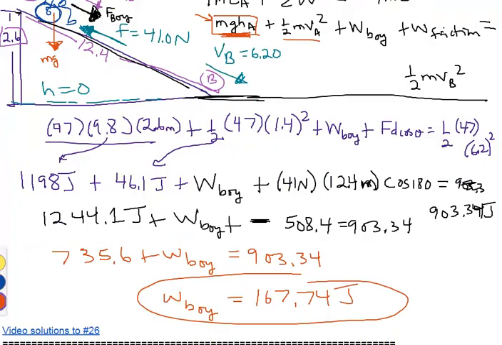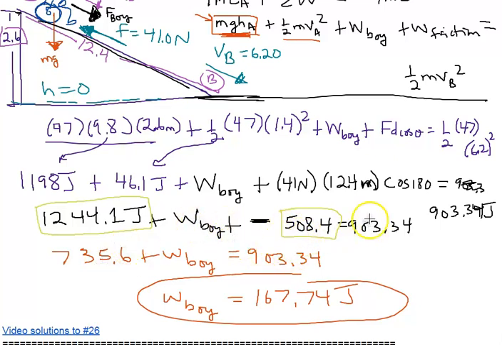All right, so not sure where I left off, but I'll try to go through this quickly. So his initial energy was 1244 joules. Friction took away 508. So even if he didn't do any work, if he didn't push hard on the wheels to move him forward, he would have ended up at the bottom of the ramp with some speed. But I guess he's in a race with a skateboarder.